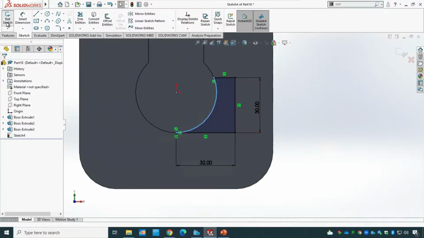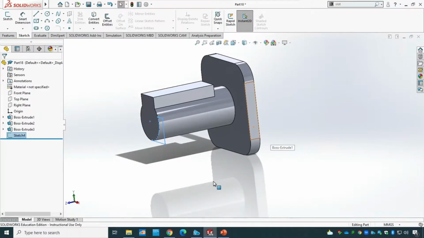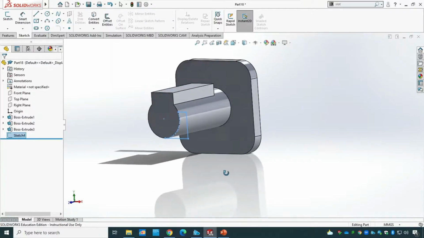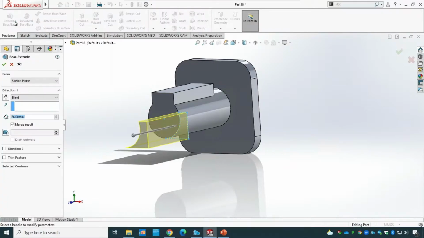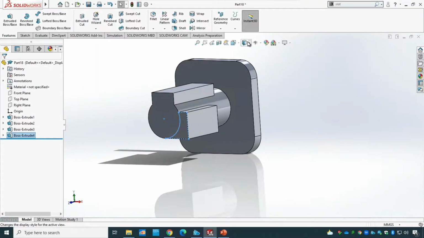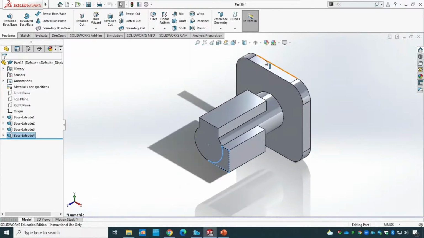And that's it. I'm gonna click on exit sketch, and let me zoom out a little bit, and you can see that this is the sketch that I've done, and I want to convert that sketch to the 3D model. So I need to go to the extrude and put that one into the reverse direction, extrude it with the value of 57. Make sure the result is merge, click on enter, and we got that part of the model as well. So this is what we've done so far.